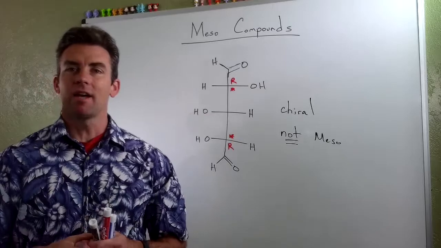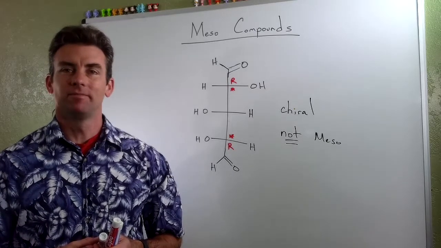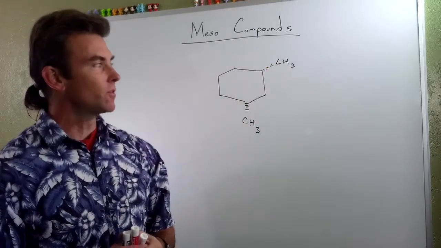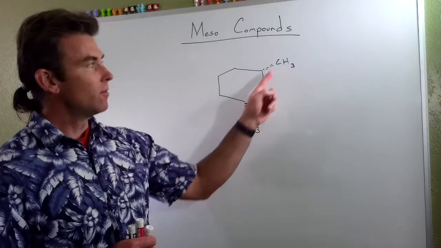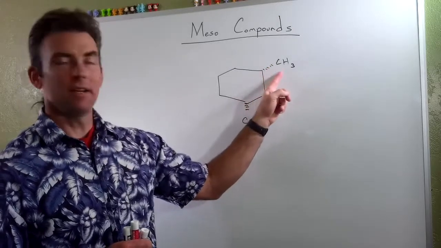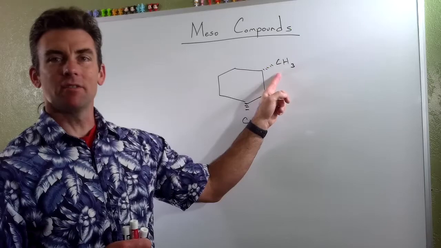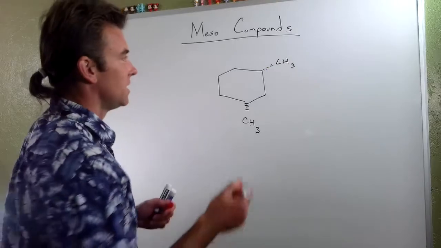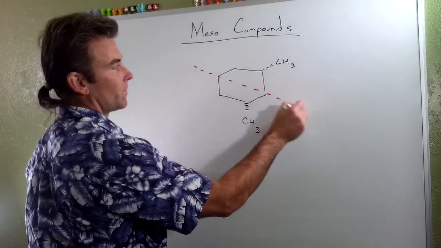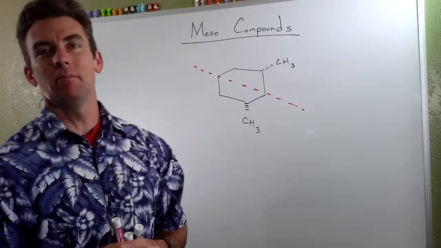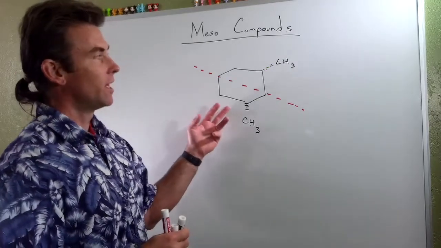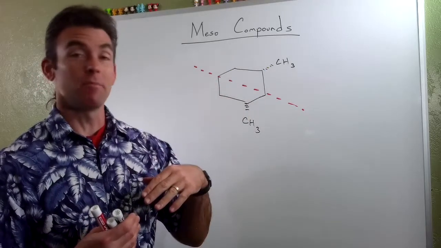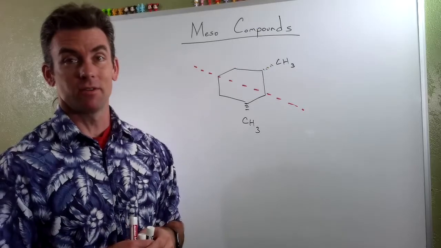So let's take a look at some cyclohexanes now. Okay, so here's a nice cyclohexane. It's one that's from a previous homework assignment. You'll notice that we've got this cis cyclohexane, right? The CH3 groups are both projected away from us. And you might be able to very easily see a mirror plane directly through here. And it turns out that absolutely is a meso compound. And you can certainly go through and do your R and S here, and of course it should still be the case that they're the opposite, right? If one is R, the other has to be S for there truly to be a mirror plane.